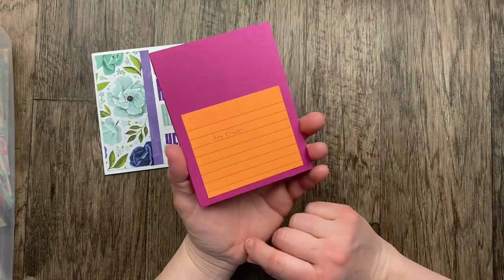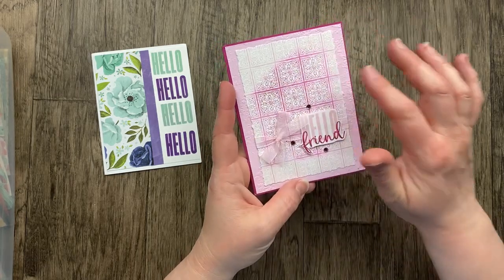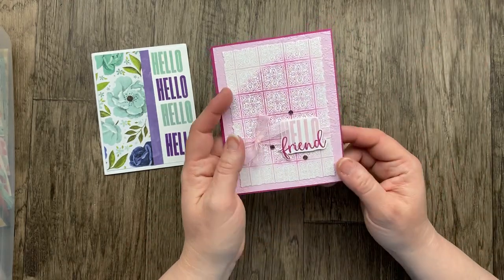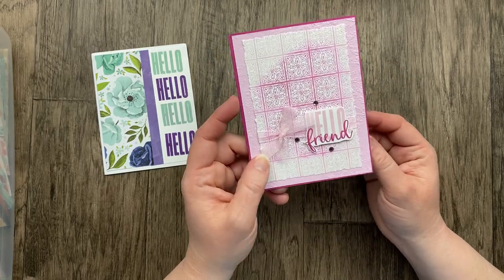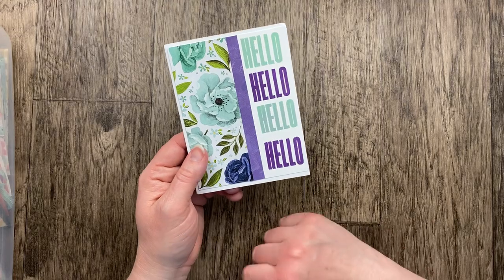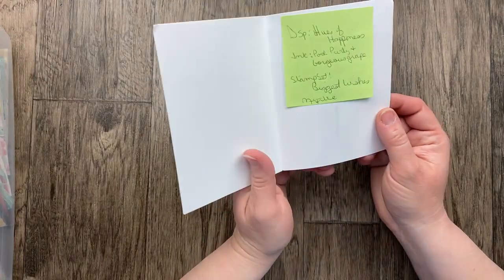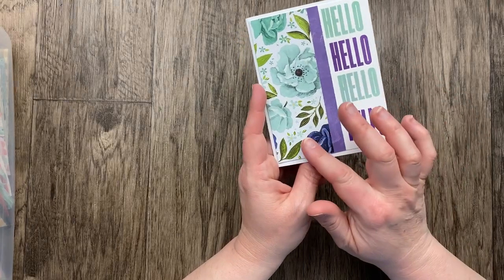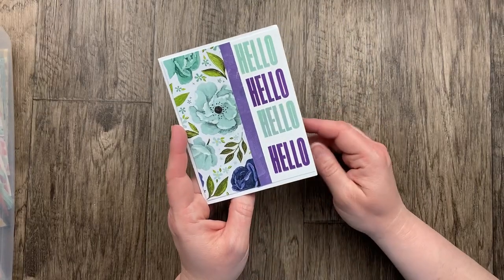Our next card using the same sentiment stamp set is from Jenny Oliver — such great colors: Bubble Bath and Berry Burst. She's stamped a tile background stamp in different colors, so you've got both the Bubble Bath and Berry Burst in a faded shaded ombre, with some light pink sheer ribbon and little sequins — perfect for our cute little pink card. Same stamp set here but different designer paper, totally different look with blues and purples: Hello, hello, hello! This one is from Myrtle Thorne using the Hues of Happiness stamp set and the Biggest Wish sentiment. Colors: Gorgeous Grape and Pool Party — so fun together.